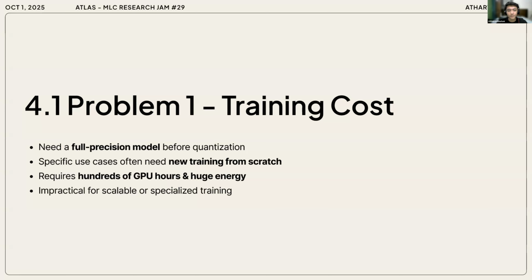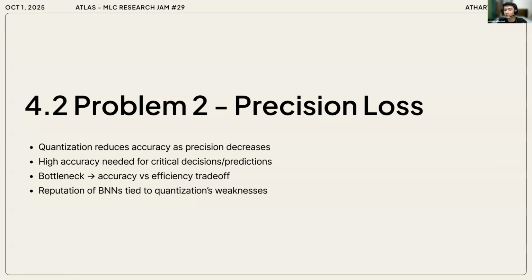Right. And the second problem that we face is precision loss. As I already talked about earlier, the quantized models lose a lot of precision. It is obvious that if you take a large model and you keep cutting it down into a smaller model, it will of course lose accuracy. But the accuracy loss and the amount of energy that we give it is not a good trade-off, I believe, and I believe that we can do something better than this, right? And as I said earlier, this precision loss is the reason why a lot of people say that binary neural networks are not worth it.